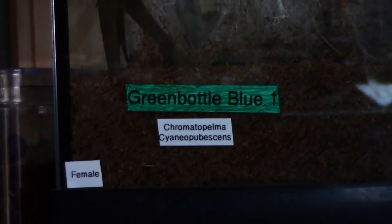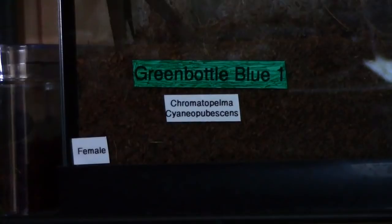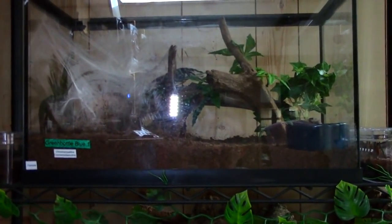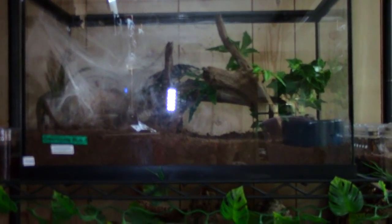Hey guys, this is my green bottle blue tarantula. This is my female. I actually have her in a 10-gallon tank. As you can see, she webbed up. Let me see if I could have my flashlight. She webbed up the whole, her hut, everything.